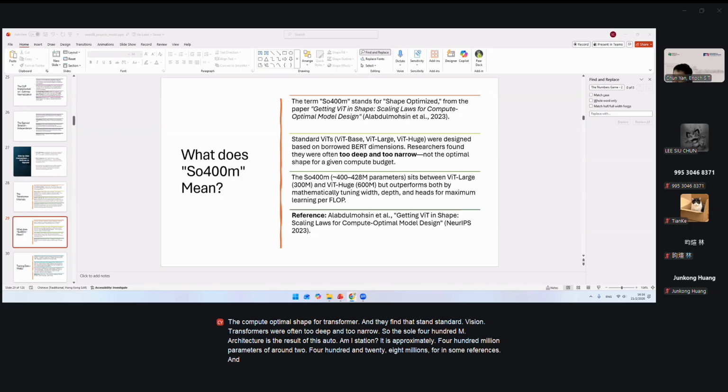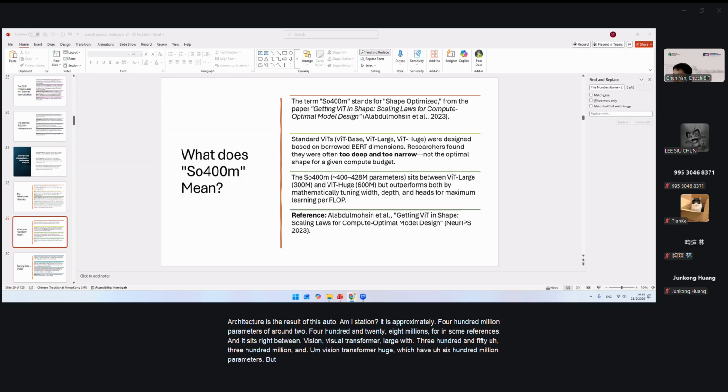And it sits right between Vision Transformer Large with 300 million and Vision Transformer Huge, which has 600 million parameters.